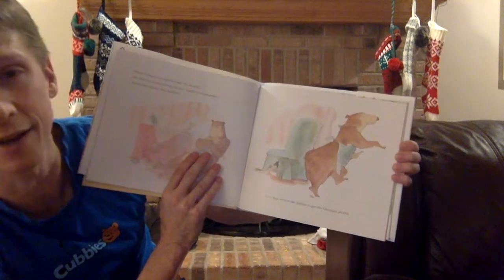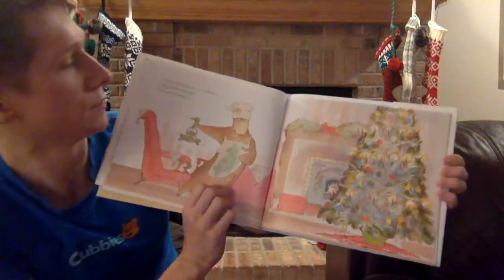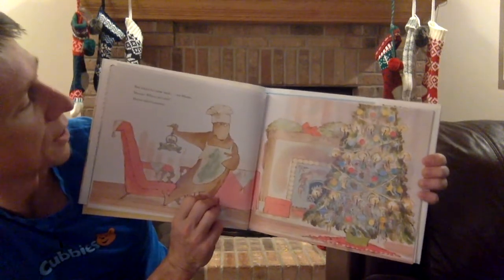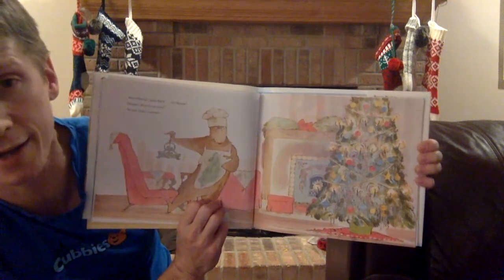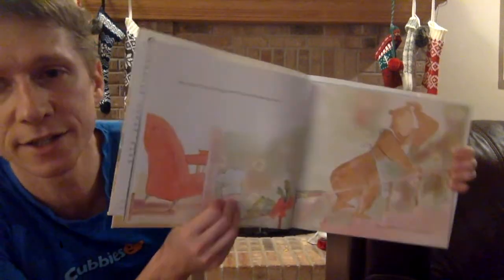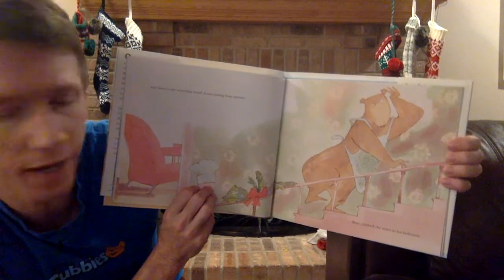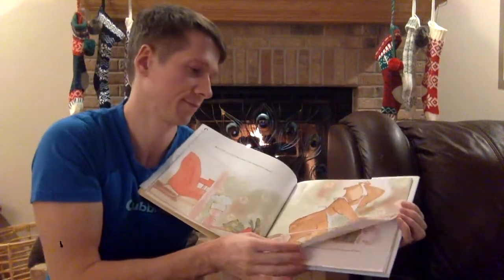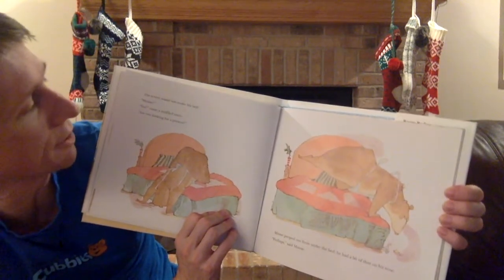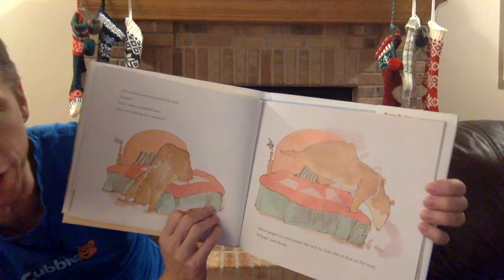Then Bear went to the kitchen to get the Christmas pickles. But when he came back, no Mouse. "Mouse, where are you?" Mouse did not answer. Bear heard a tiny scurrying sound. It was coming from upstairs. Bear started to climb the steps to his bedroom. The scurry sound was under his bed. "Mouse?" "Yes," came a muffled voice. "Are you looking for a present?"